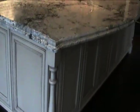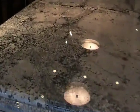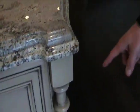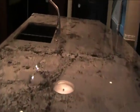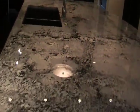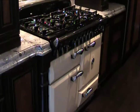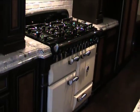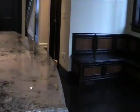The island is very unique. If you look at the size of it, that was made out of one slab. It's a triple OG edge with corners, and you can see how the detail of the granite is cut around the posts, and it follows that line. And it's a really nice stone. It's a beautiful stain on it. Yeah, and that is one piece where typically somebody's going to make this size countertop out of 3 or 4 different pieces. We've got an Aga stove, which again looks really old traditional. We feel that it fits in with the type of house that we're trying to build. Yeah, you could almost have said that was salvaged from the original house. That's the appearance that we want.